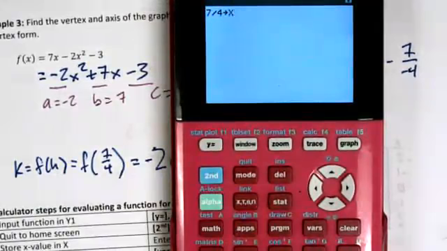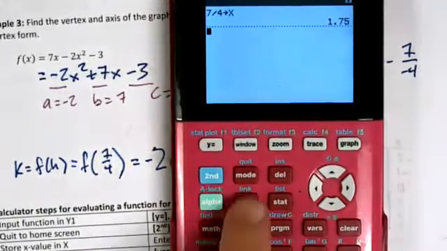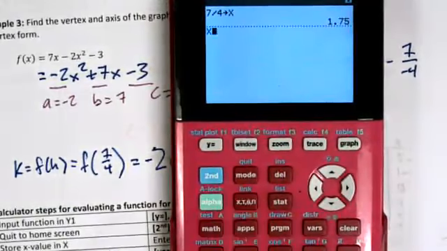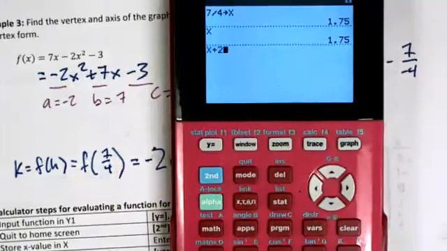So 7/4 stow X. What that has done is it has stored the value of 7/4, which happens to be the same as 1.75. That is now in X. So if I type in just X and hit enter, it's going to tell me 1.75 because I've stored 1.75 into X. What do you suppose I'm going to get if I type in X plus 2? 3.75?